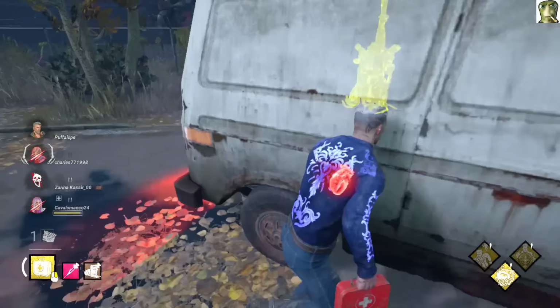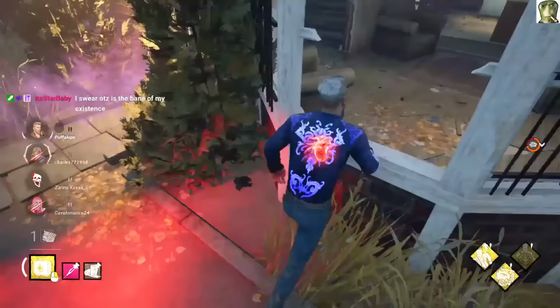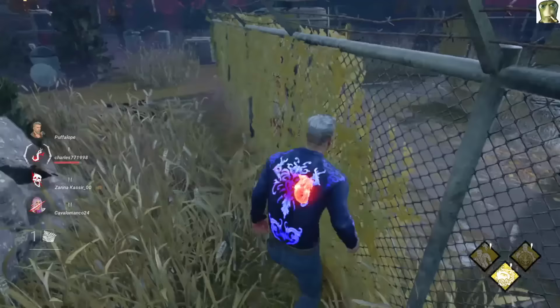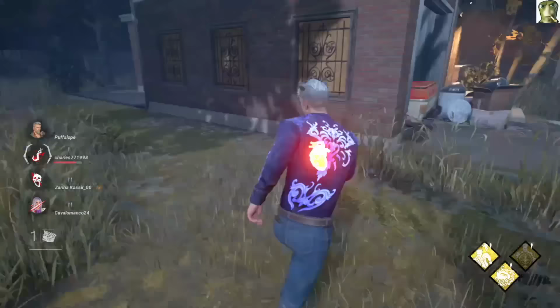Go pop that gen, bro. I don't think he has pop. Yeah. Why not? Honestly. Pop that gen, bro. Giga Chad. Giga Chad pop. Oh my god, he's so good. He's gonna camp this fucking gen now. Okay. If I never die, it's all good. I just gotta not die. He's not even coming for me.